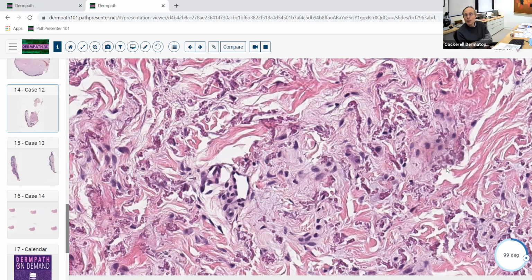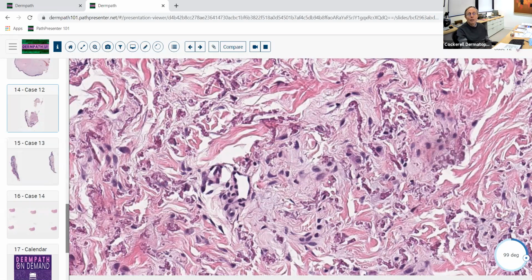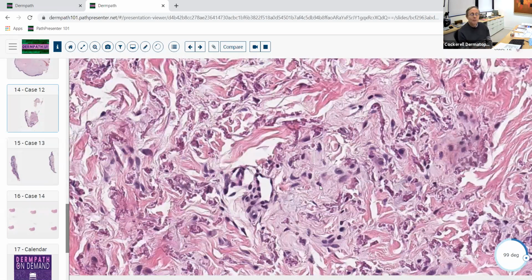And so if you look at steel wool, it looks like these little fine granular structures of the elastic fibers like you see here. And this is classic, pathognomonic for pseudoxanthoma elasticum, or a pseudoxanthoma elasticum-like reaction, degeneration of the elastic fibers where there's this precipitation of calcium on them, and then it has this morphology. And you can see that reaction pattern. Again, we're talking about dermal reaction patterns today in a number of different conditions. You can see it in necrobiosis lipoidica sometimes. You can see it rarely in morphea.